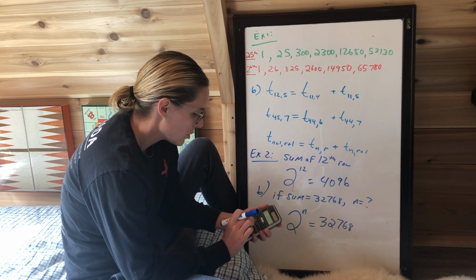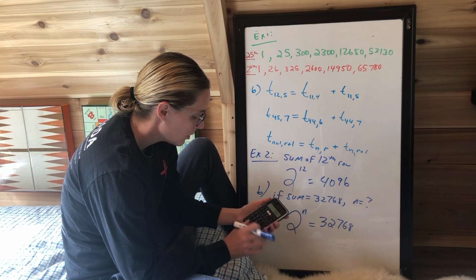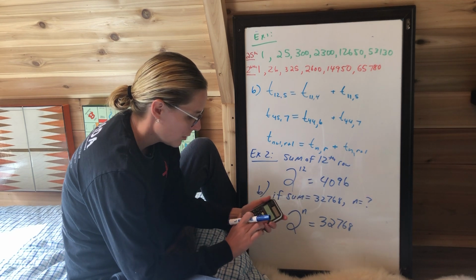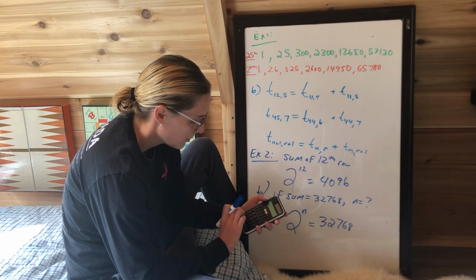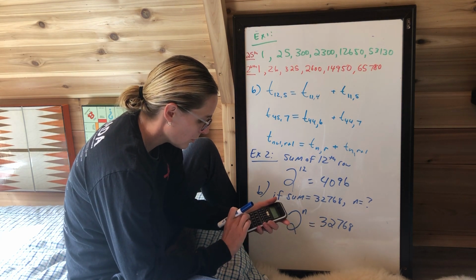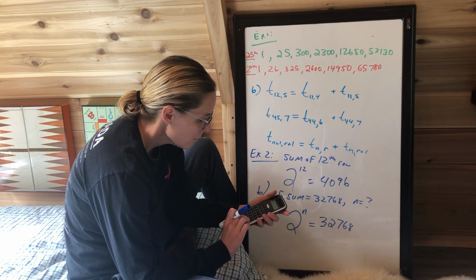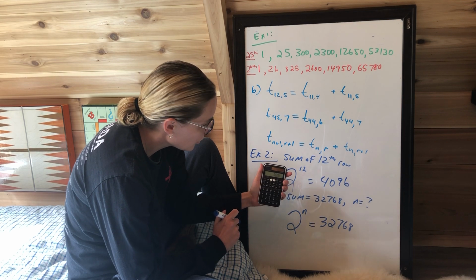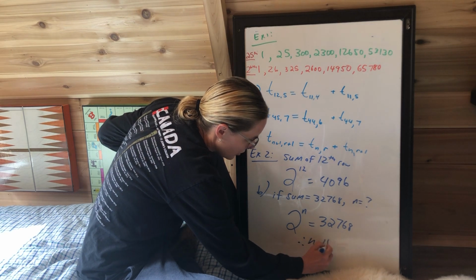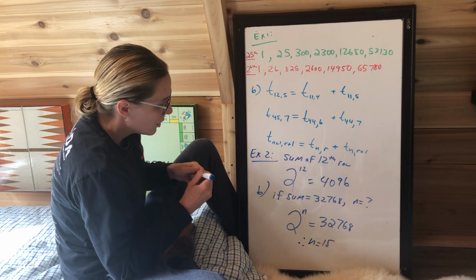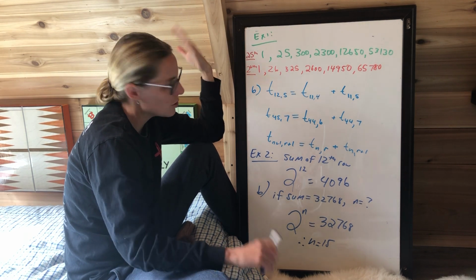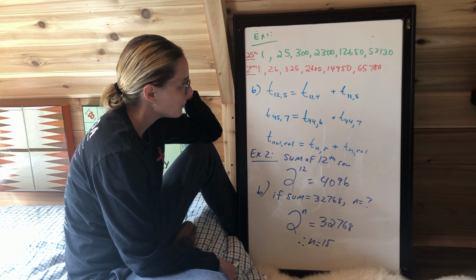So here, we just found 2 to the 12 to be 4,096. Clearly not big enough. So you're like, okay, maybe it's 2 to the 13. 8,192. Not big enough. Let's go a little bit higher. 2 to the 15. 2 to the 15 is exactly 32,768. So we know that n equals 15. So the 15th row would get us a sum of 32,768. Again, if you know about logarithms, use them. If you don't, just do trial and error.